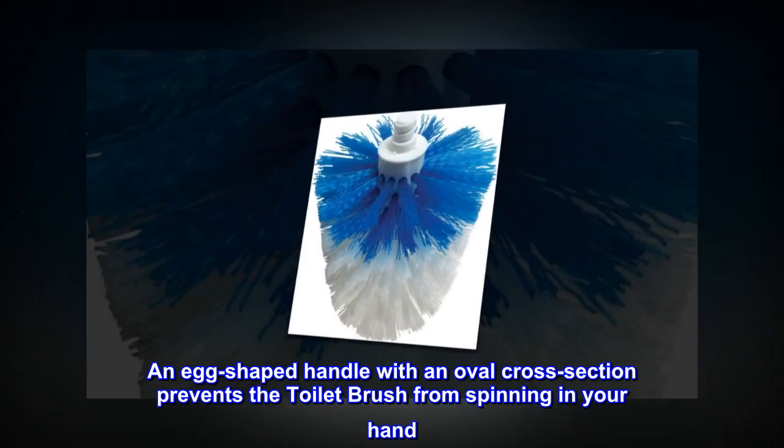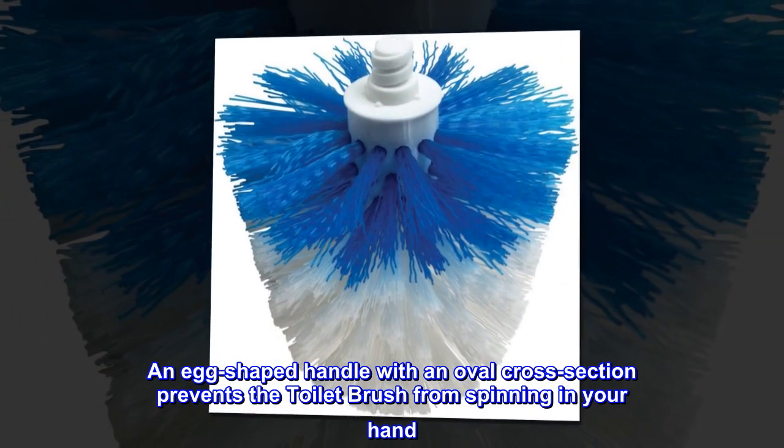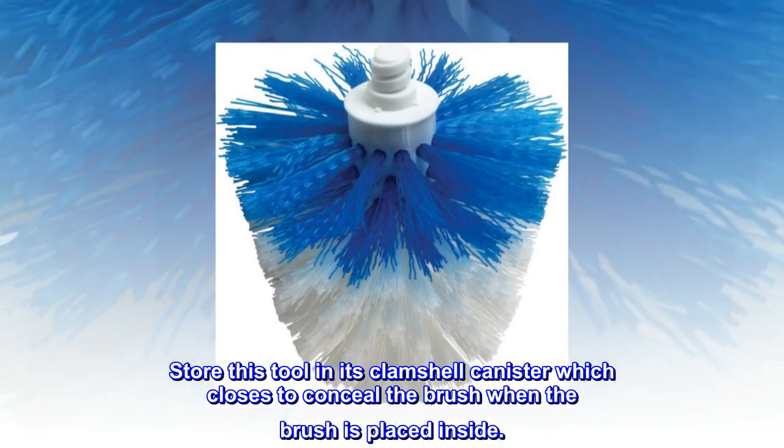An egg-shaped handle with an oval cross-section prevents the toilet brush from spinning in your hand. Store this tool in its clamshell canister, which closes to conceal the brush when the brush is placed inside.